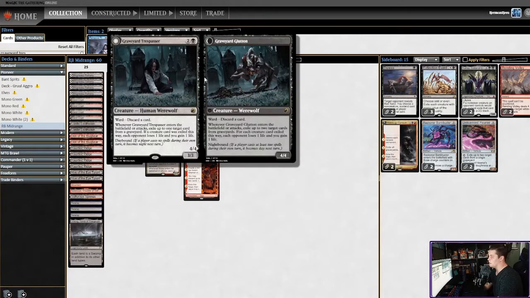Now we're only playing a 2 of Graveyard Trespasser. Graveyard Trespasser is a really solid card. You know, it's main deck graveyard hate. You can flip into some good stuff. The ward discard a card is really solid. But the other cards in our deck are just better.